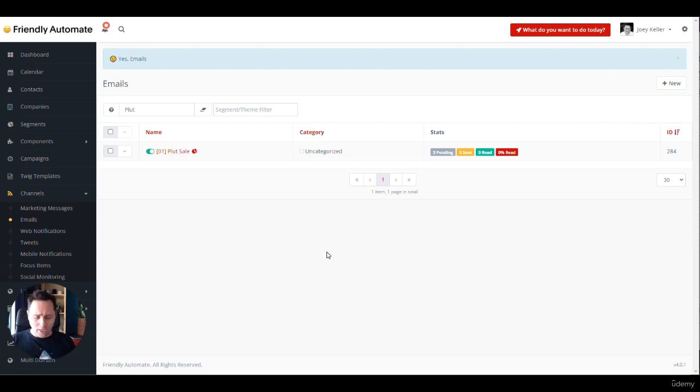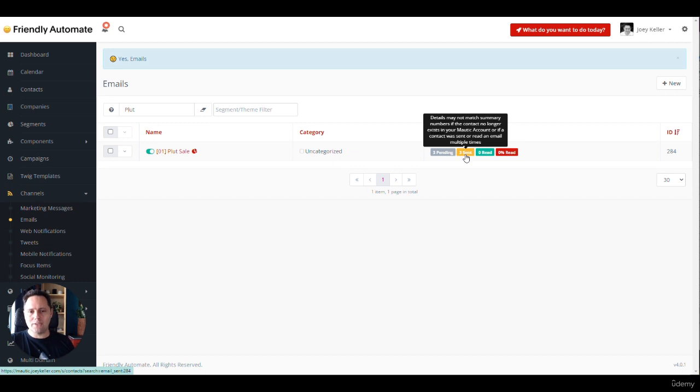And if you add a segment containing the same email addresses as in a previous segment, this number here will not grow, because one contact can get the same newsletter just once if it's a segment email. If it's a template email, it's a different story, but segment email, one person just once.